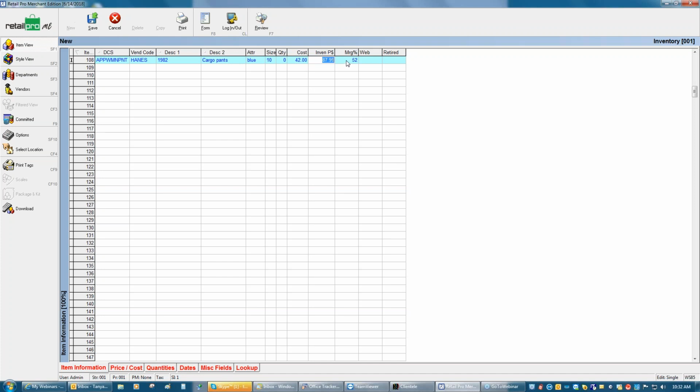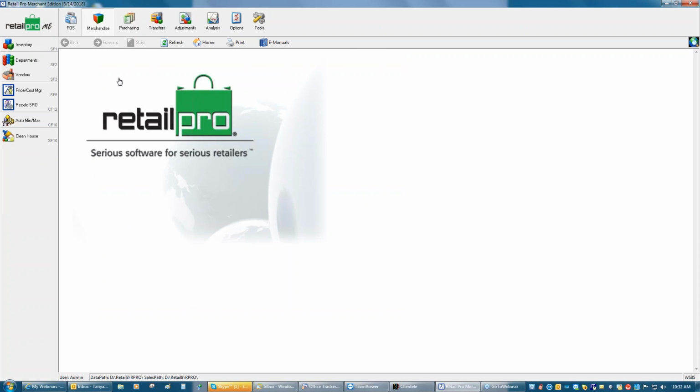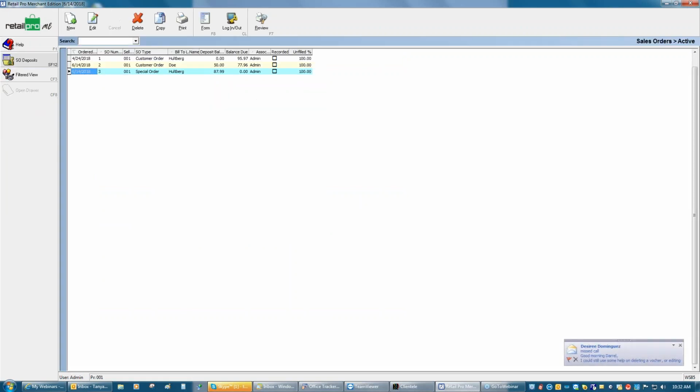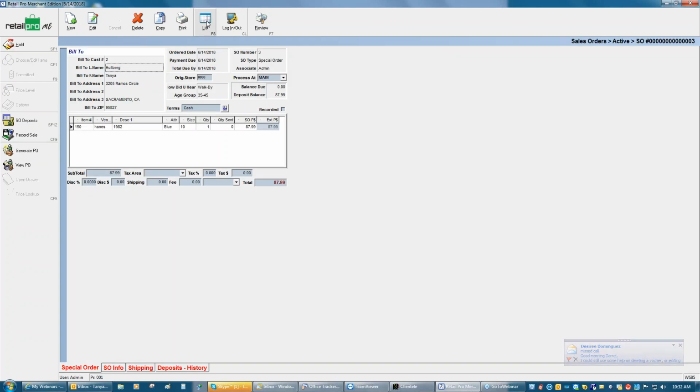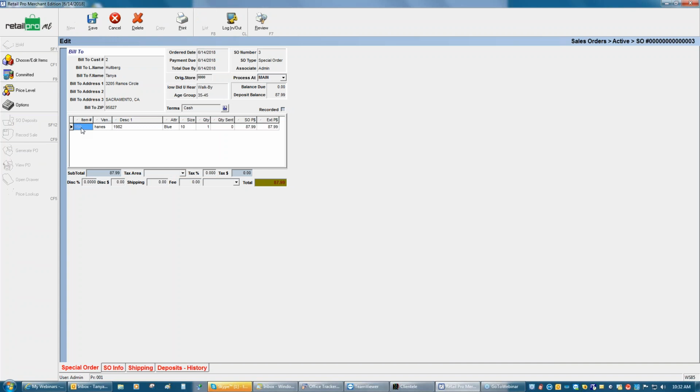Once that item has been created by the buyer, they save this, and what they're going to do next, and this usually falls in the hands of the buyer to do, is come out of here and go back into that special order, open it up in Form View and click Edit, and switch out item 150 for the item number they just created.